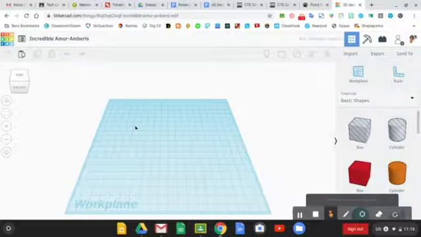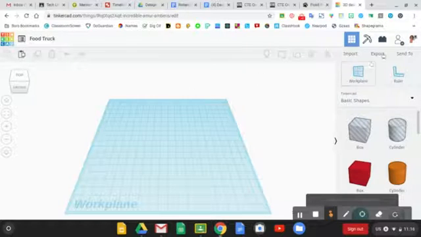Okay, so Tinkercad is a 3D program. A lot of times it's actually used for 3D printers. So the first thing you're going to do is name it, because the program gives it these funny names. So you're just going to change the name. I'm going to call mine food truck. You can call it food truck or the name of your food truck, whatever it is.